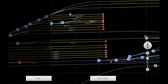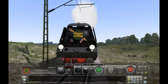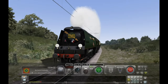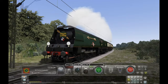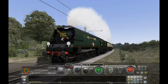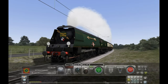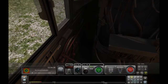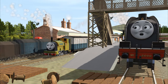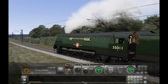Okay, let's switch the points because I forgot while we were leaving the station. There we go. Look at this! At full forward and full throttle, I should get this thing to do a little less than 36 miles an hour. Which is bloody quick for a steam engine. But we gotta go faster. Right, we're at 40 miles an hour now.